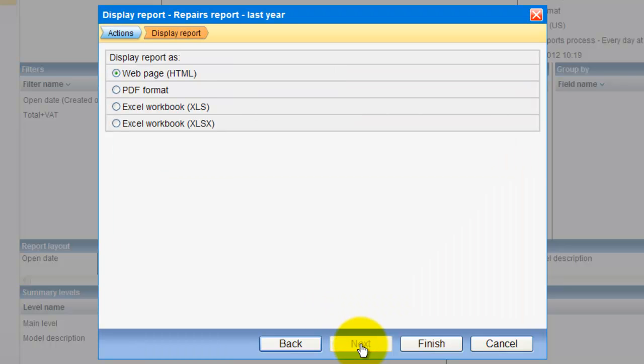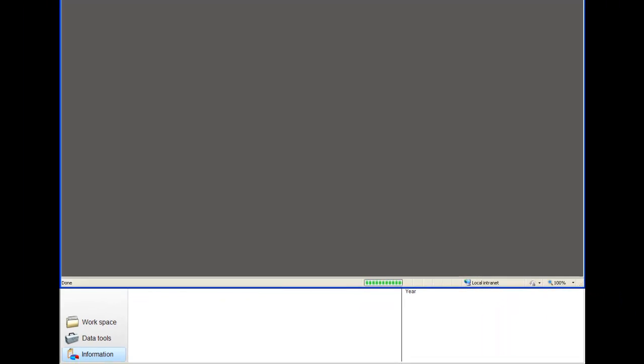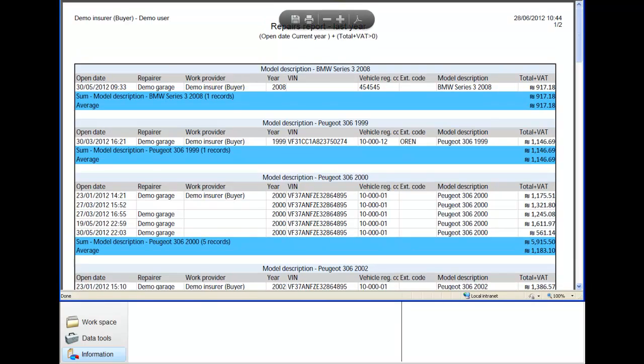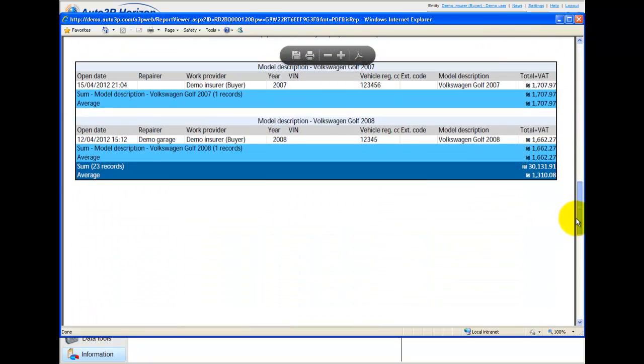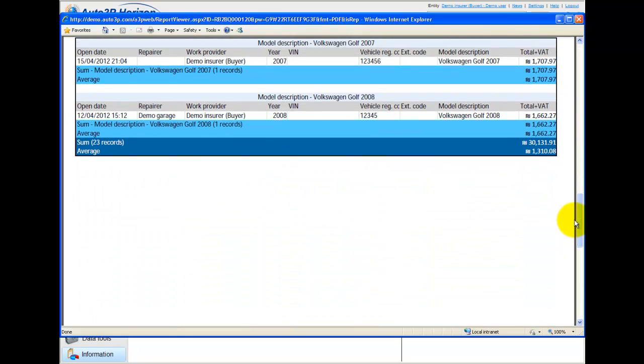Let's go next, and we can now show this report also in another format, in the PDF format, for example. And we have now the report in PDF format as we customized it, with the total at the end.